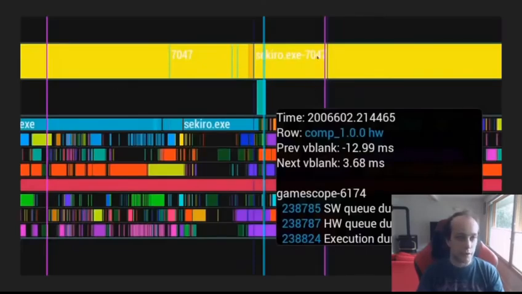You see VBlanks are the vertical purple bars. This is running on AMD hardware, so we're able to use that real-time compute capability in that separate hardware ring. Here you see the game running. Sekiro is very intensive for the system apparently because it's keeping the GPU completely busy. But despite that, we're able to get scheduled at our budget before VBlank, sneak in some compute work even though the GPU is completely busy, and still make our frame there.